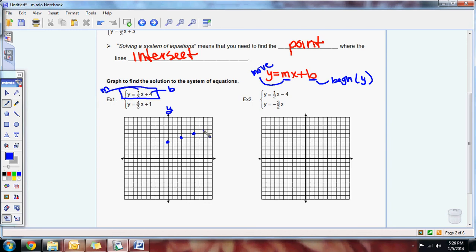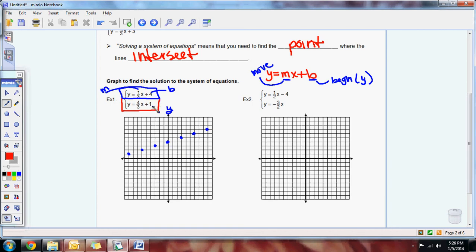And for this, before I told you guys it's okay to just do 3 points, but you're going to notice real quickly that it's going to make your life so much simpler when you are doing systems of equations to do as many points as possible, because that will help you find the point of intersection. Okay, so you can go ahead and connect those dots. I'm not, because it's going to look like a second grader did it, but you can go ahead and connect those. So we've graphed our first equation, our first line from our system, and you have a second one here that you need to graph, so we're going to go ahead and do that.